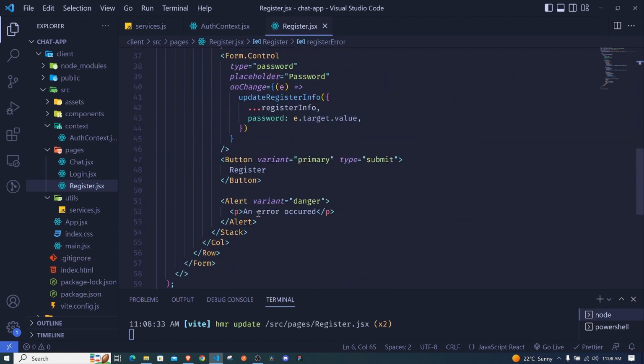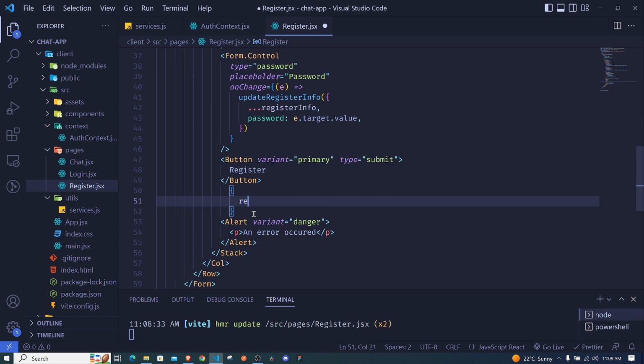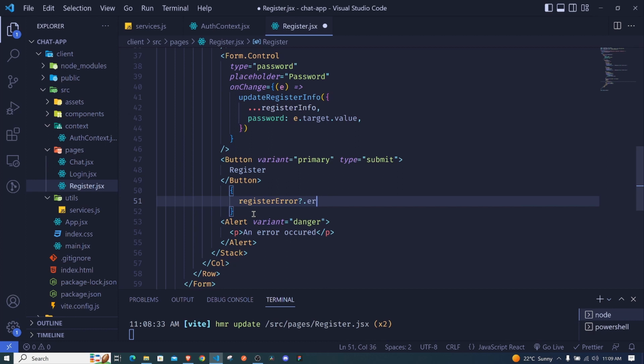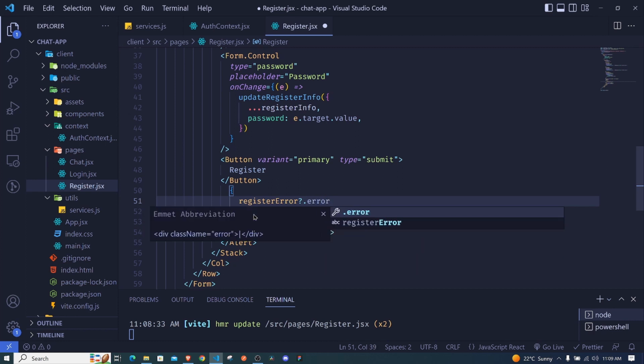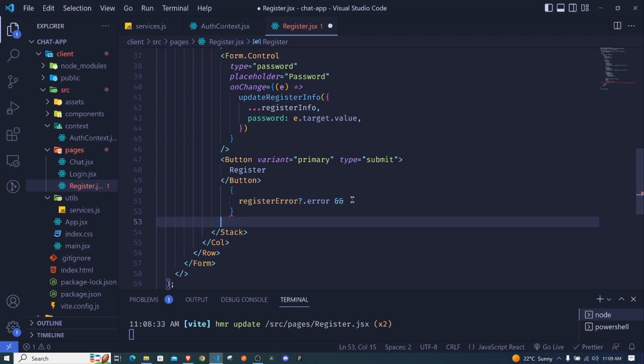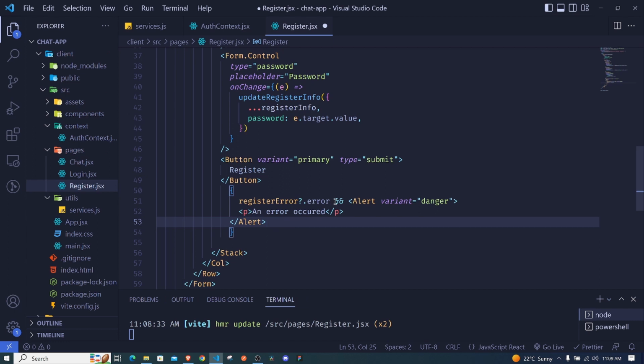Now the other thing that we can do is to handle our error message, this one. So right here we can perform a check if we have an error. If we have an error, we show this plus the error. Right here we can get out of JSX using the curly brackets, and I'll say register error, and we check if we have the error property. If we do, that is when we go ahead and show our alert. So I'll say if that exists, and let's have now this alert here. So I'll cut it and paste it here, and if we do, then we can now show the message here.